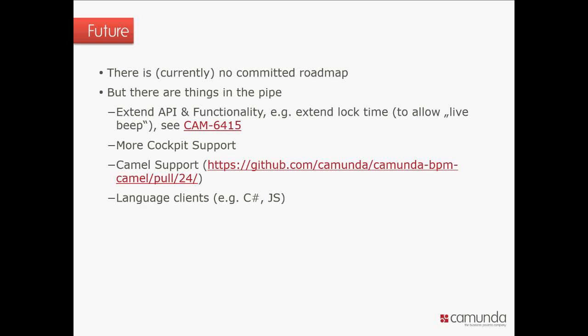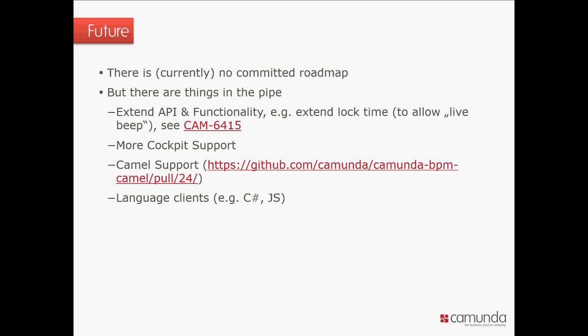For us, it's always important to get feedback on the things. So if you're, for example, an enterprise customer and you say, okay, this functionality is great, but I need a certain tiny bit added there in order to use it really productively, the best is to open up a support case because then we get that feedback and you're able to monitor the progress. If you're not an enterprise customer, first of all, you should get one. And second of all, you can still vote issues in Jira, or you can talk to us on the forum or these kinds of things. So we are definitely interested in feedback.